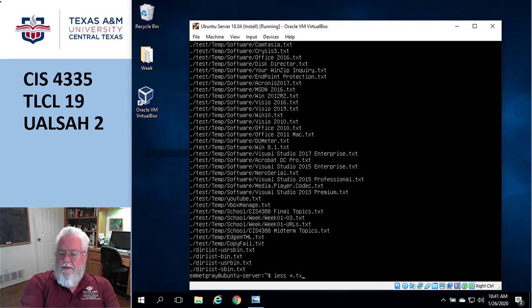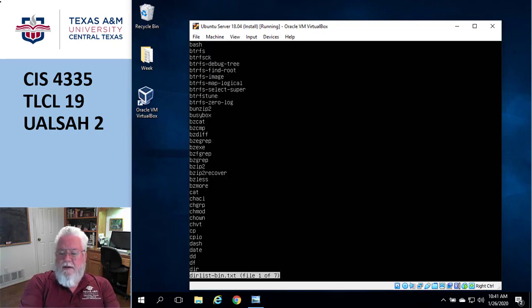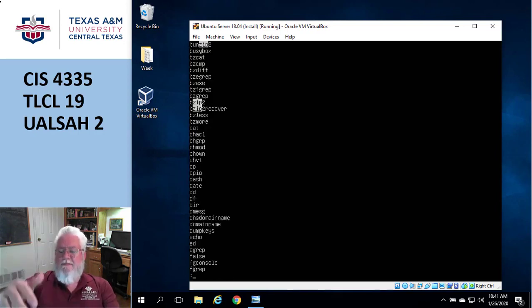If I just did a slash right here, that's the synonym for find, and then I could put in a regular expression, like zip, and it finds all those. So the vi command and less and find all use regular expressions. They can use both the basic regular expressions and the extended regular expressions. So regular expressions are kind of sort of cool.